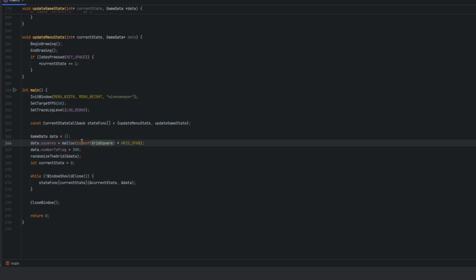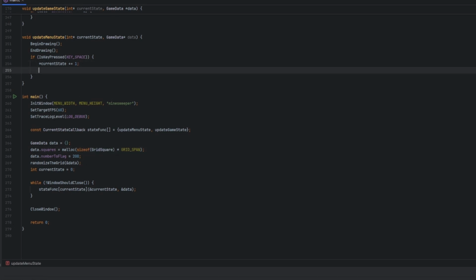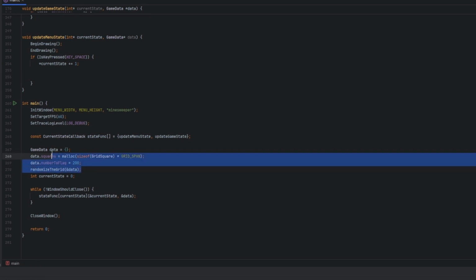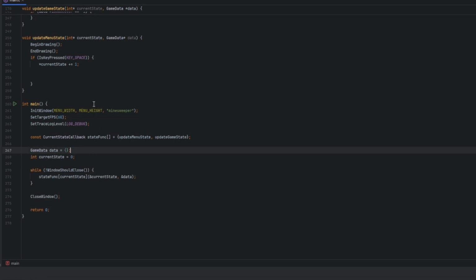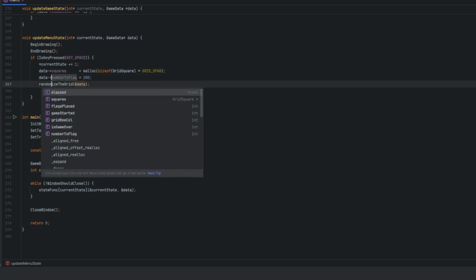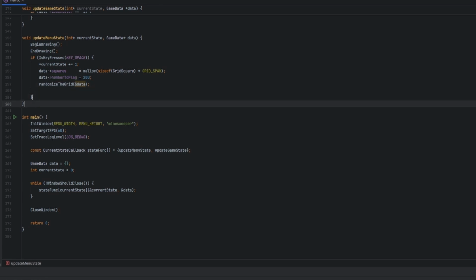So if we hit space, current state plus 1, but also we're going to do all of this stuff. There. And then data is now like this.